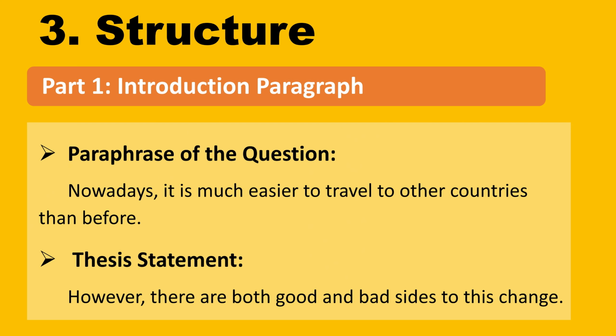For example, if the question is about the ease of travel, we might say, "Today, traveling to different countries has become much simpler than in the past." This shows we understand the main idea of the question. Next, we state the main idea of the essay. In this case, we would mention that there are both advantages and disadvantages to this development.